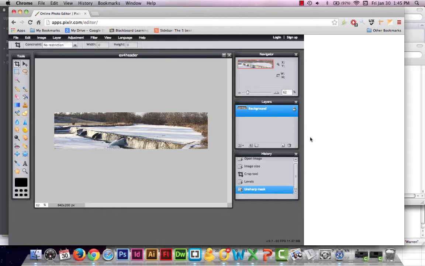So all that you need for Ex4 is just some kind of header image that you could put into your HTML file. If you want to use a picture you took, if you want to find something off of Google, whatever you want to use, that's fine. We'll crop it down to 840 by 200, and then we'll put it in your HTML file when it's time to do that.